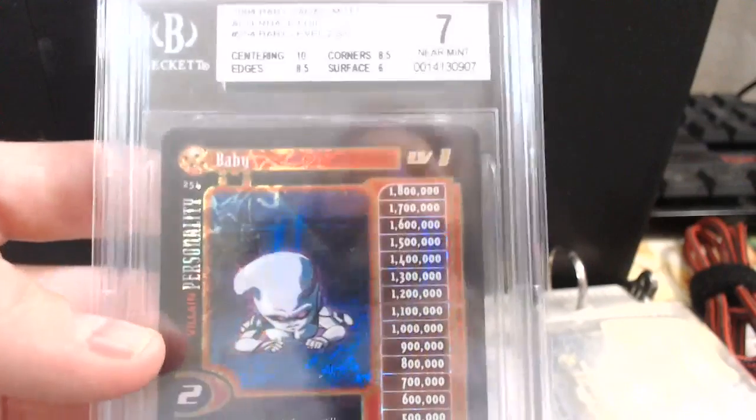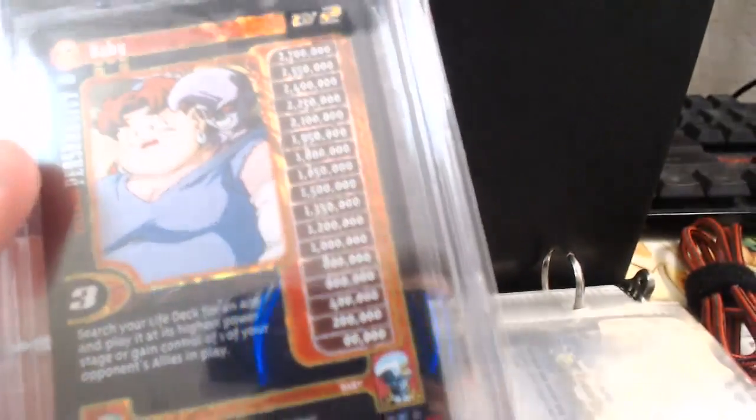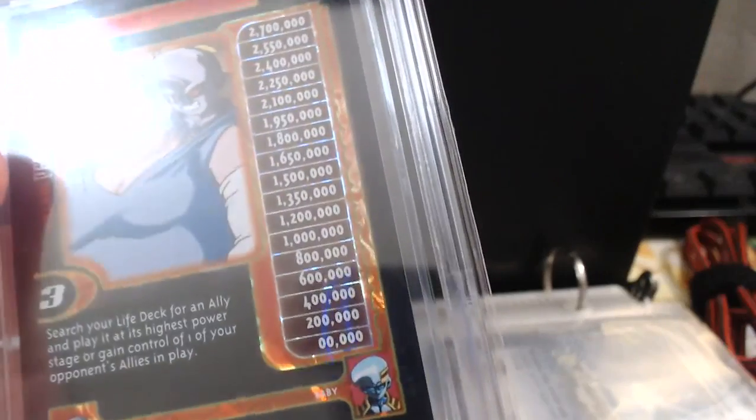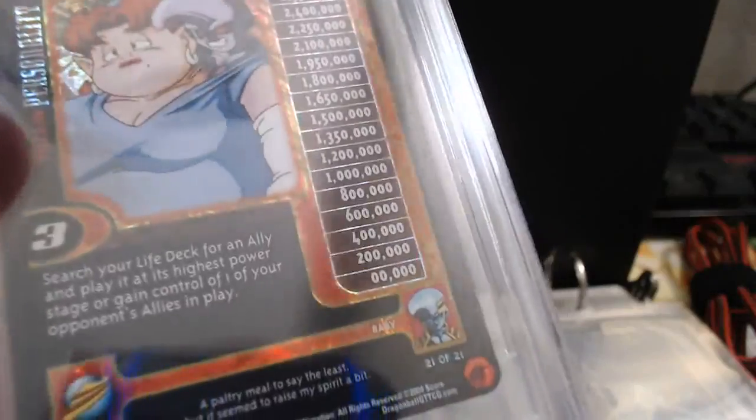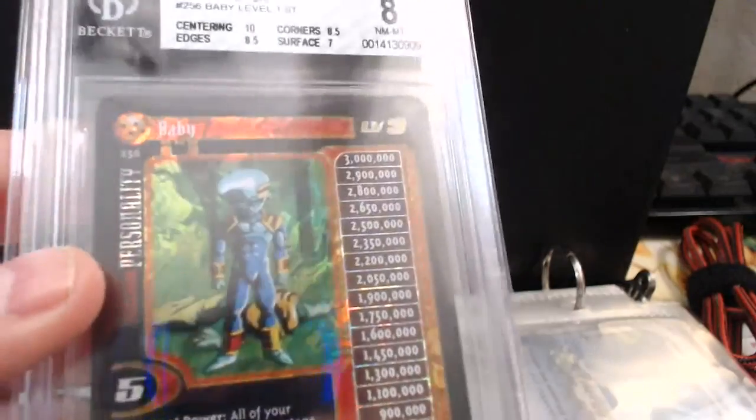So I got baby. MC Service got a six. Print line right there. Can't miss it. Baby level 2. Service got a 7. I don't know if it was a specific grader that graded these, but man, they just were like, bam. We are just gonna take points and points and points. I'm sure there's a print line there somewhere. Because baby number 3, he got an 8 as well. I think there's a print line. It's in there somewhere, I think. I think they all have print lines.